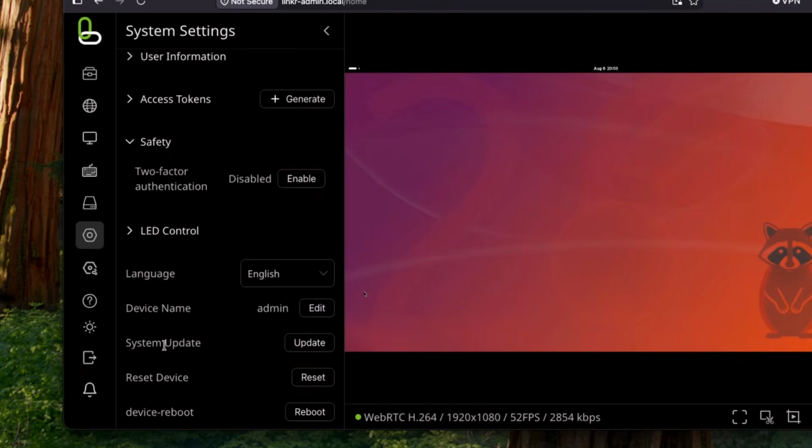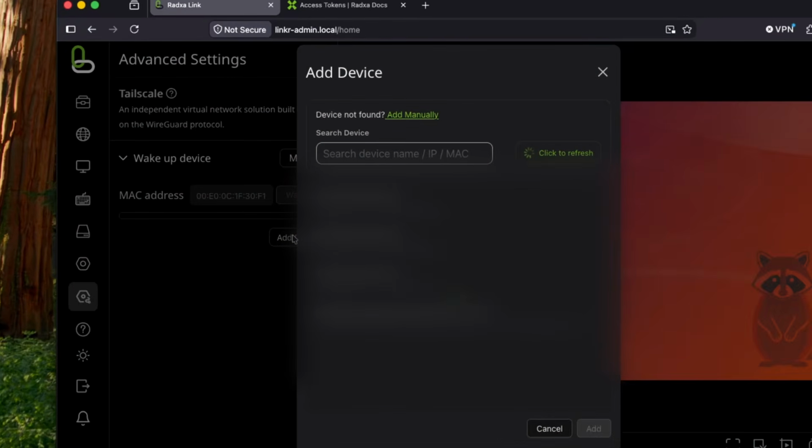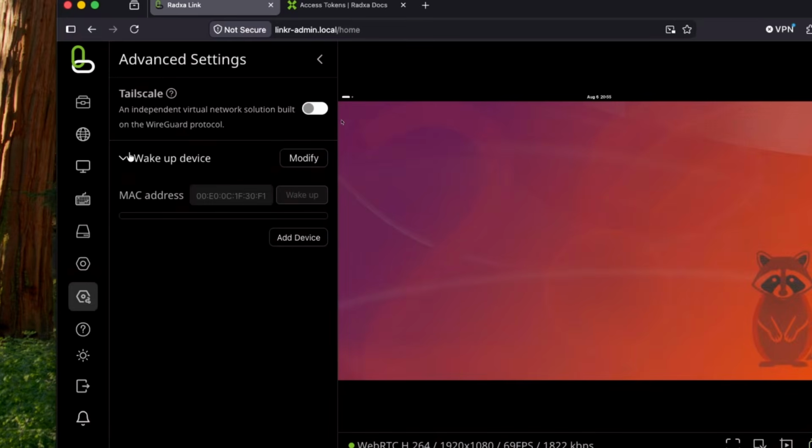Then we can go ahead and also reset this device here and also reboot the device. Then in the next section, in the advanced settings, we can add devices that we want to wake up using Wake-on-LAN option. Then apart from this, we can also enable Tailscale integration such that we can access the machine remotely over the internet using your private Tailscale network.